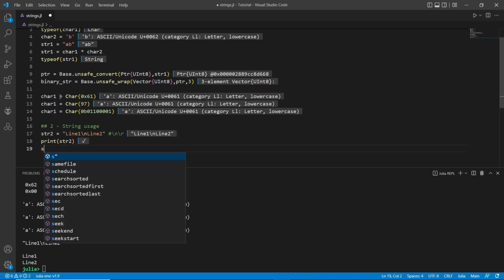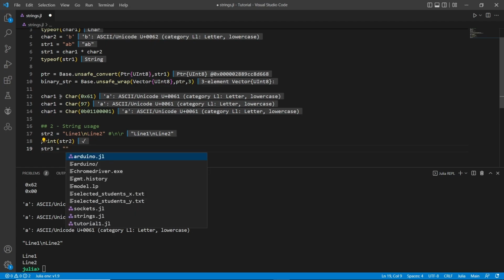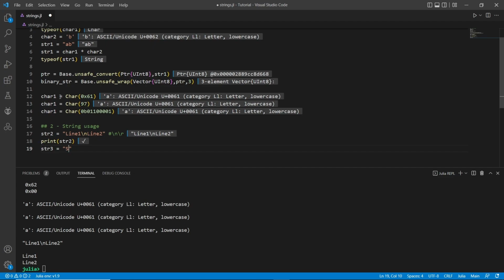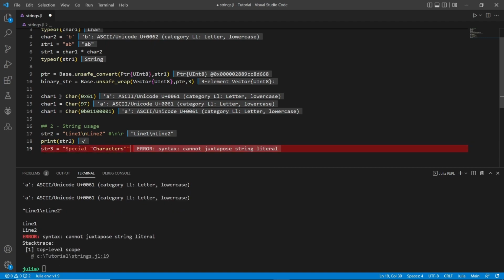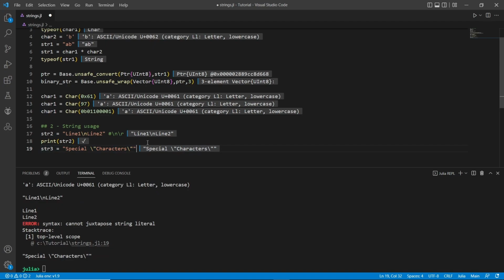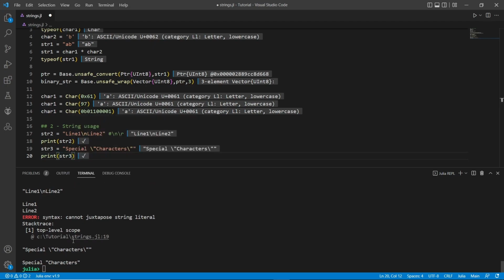If you need to use some special characters, so for example, the quotes, you can check that we already are using the quotes to define a string. And what if it happens inside of the string? So if I do it like this, a quote here, well, I'm just going to create an error. So these quotes inside of the string need to be escaped. And if I do it like this, then it will work. I can also print it, print string 3, and you can see that the quotes only appear as characters.